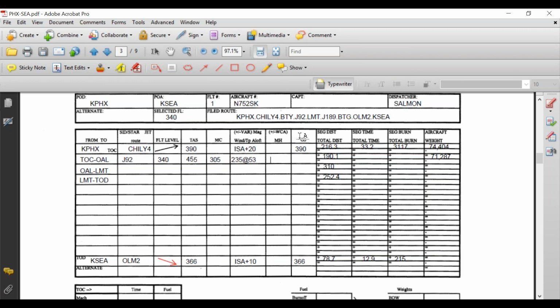The next thing you got to do is come over here. Our heading is 305. Oops, got to clear it out first. 305 is our heading. And then come over to the true airspeed, clear that out if you have anything, and type in 455 and change that. So that gave me 434 knots on a ground speed and 299 true heading. Is that what you got?